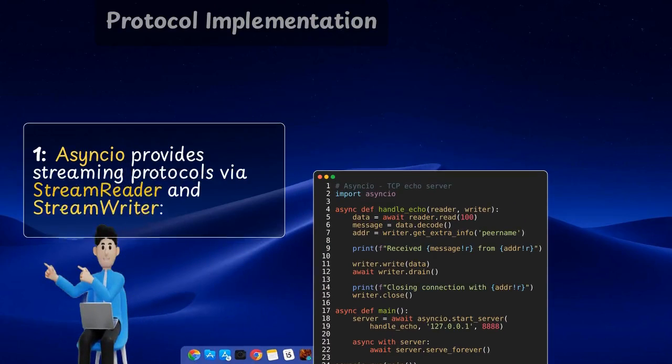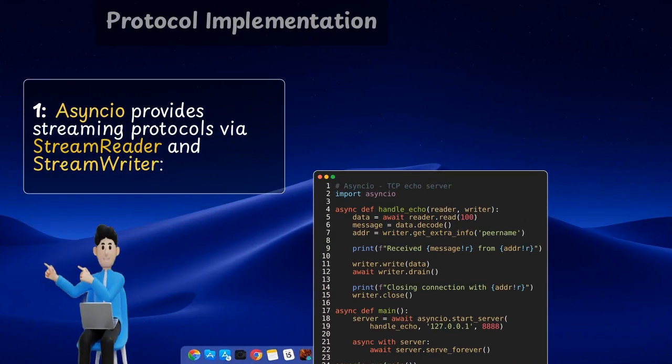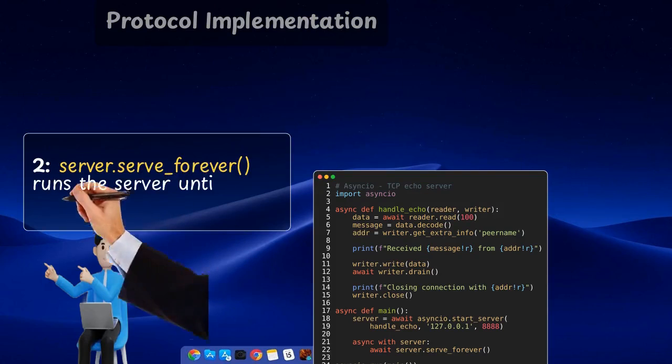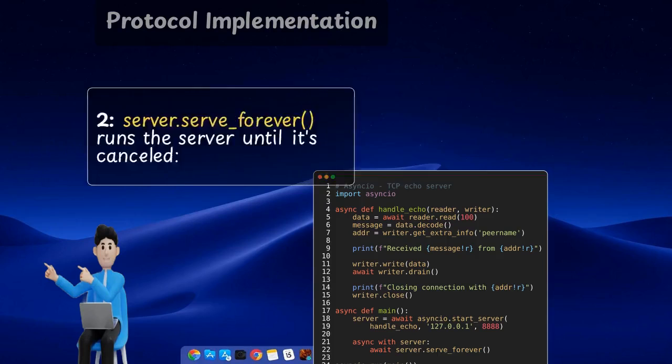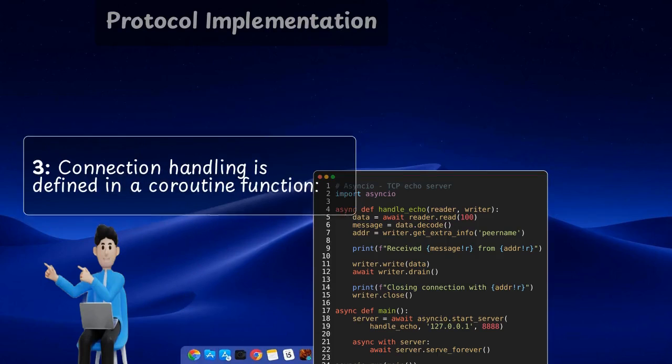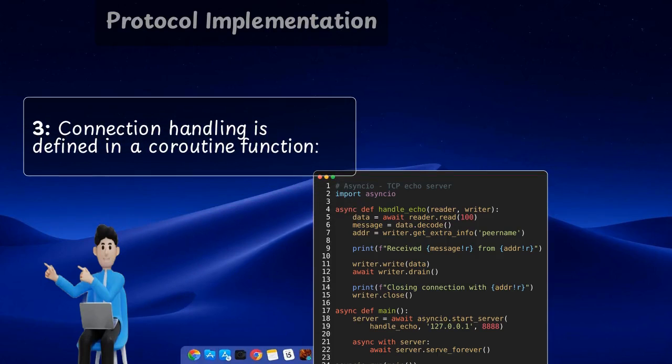One, Asyncio provides streaming protocols via StreamReader and StreamWriter. Two, server.serve_forever runs the server until it's canceled. Three, connection handling is defined in a coroutine function.